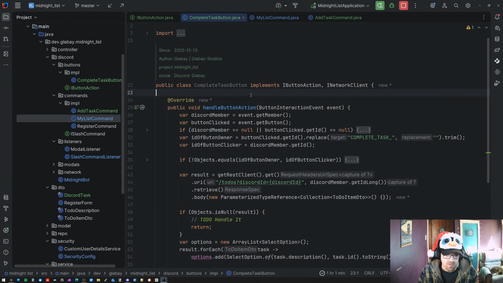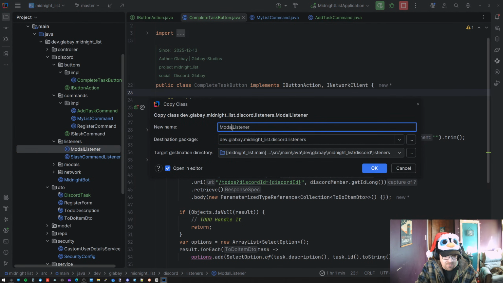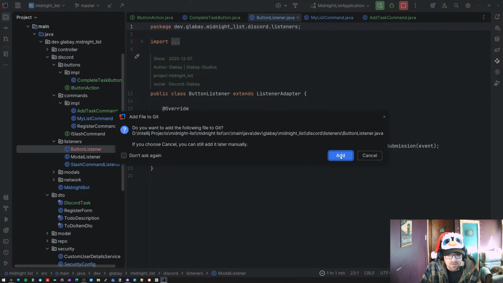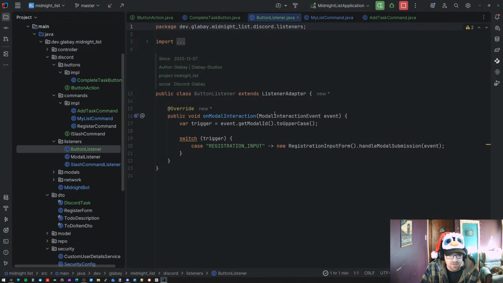So next we need to go into our listeners, and we're going to need to create a new listener for buttons specifically. Honestly, I am just probably going to copy the modal listener, replace it, and call it a button listener.